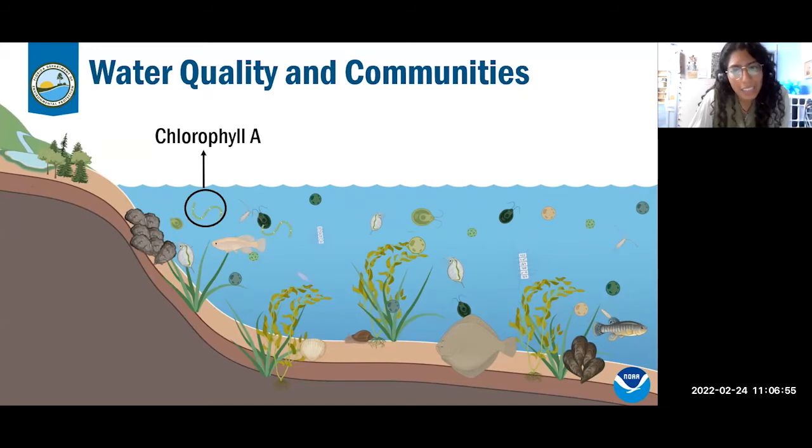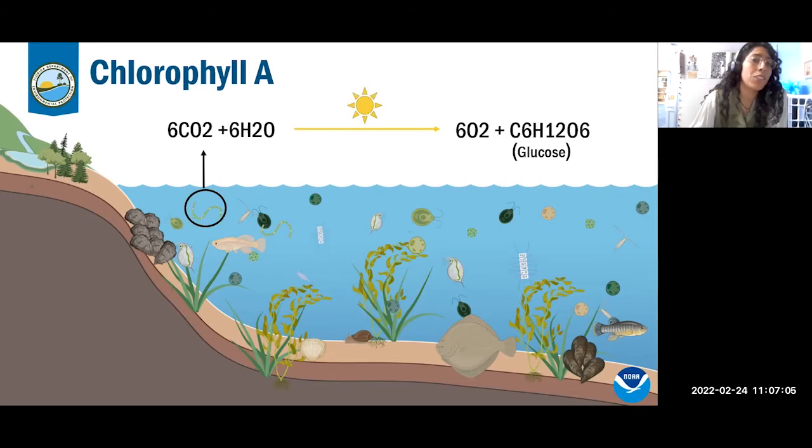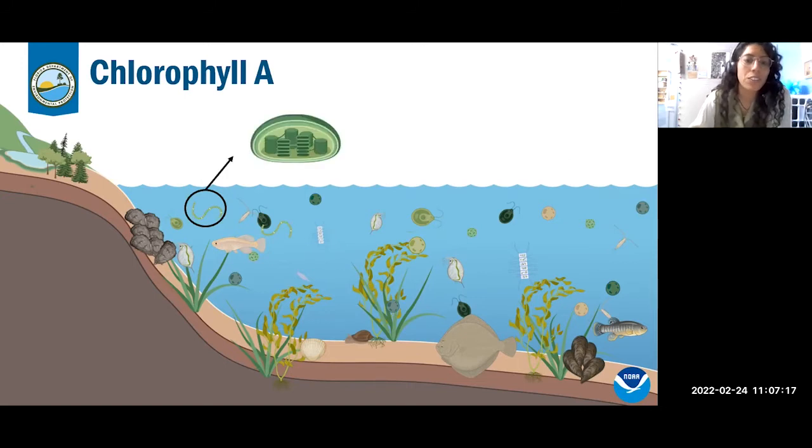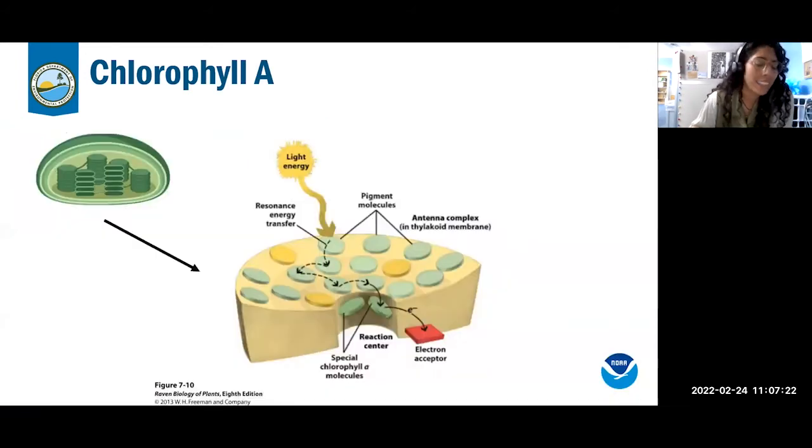Chlorophyll A is a bit tricky to explain, but it helps me when I think about what these phytoplankton are. And like Shannon said, they're tiny plants. So they're able to perform the magic of photosynthesis, which is taking carbon dioxide and water in the presence of light to form oxygen and sugars. This process generally occurs in the chloroplast of the cells, and it's hinged on the phytoplankton's ability to capture light. They have a really special structure that helps them capture light, and it's kind of like a giant satellite dish.